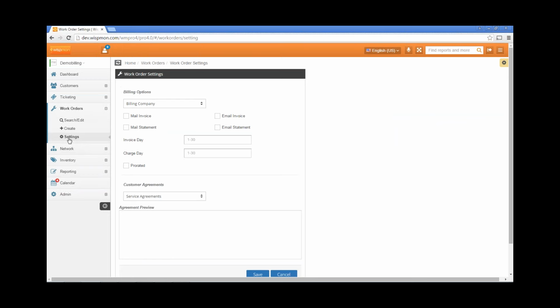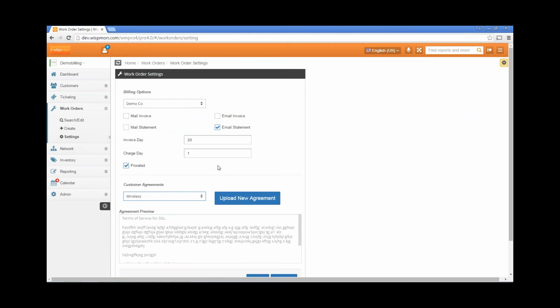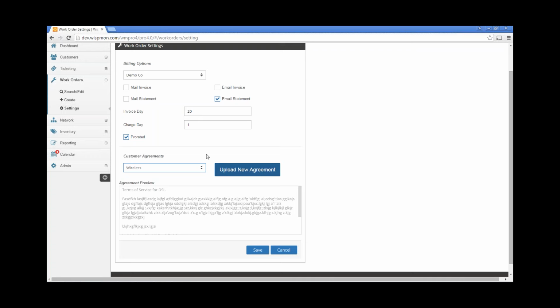If you have some additional information that you want to set up for work orders, basic settings, for example, if you pick the company, then you can identify for that company what the basic default settings are on the work order. And if you have a new agreement, you can actually save that here. And then if you have different ones, you can save those as well in the same place. And so that's where you get the different settings on the different work orders.